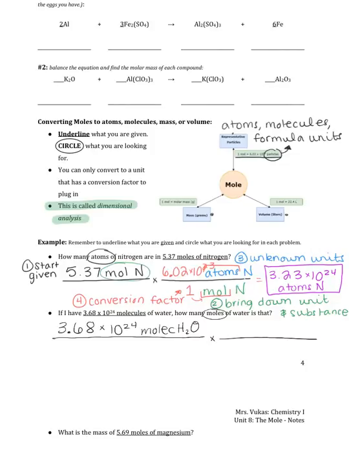All right, we want to go ahead. Step 2 is to bring down the unit and the substance. So we were given molecules of water. That's what we're going to write down here, molecules of water. Step 3 says to put your unknown units on top. This question is asking us for moles. So we want to write moles of water in the top part of this fraction.